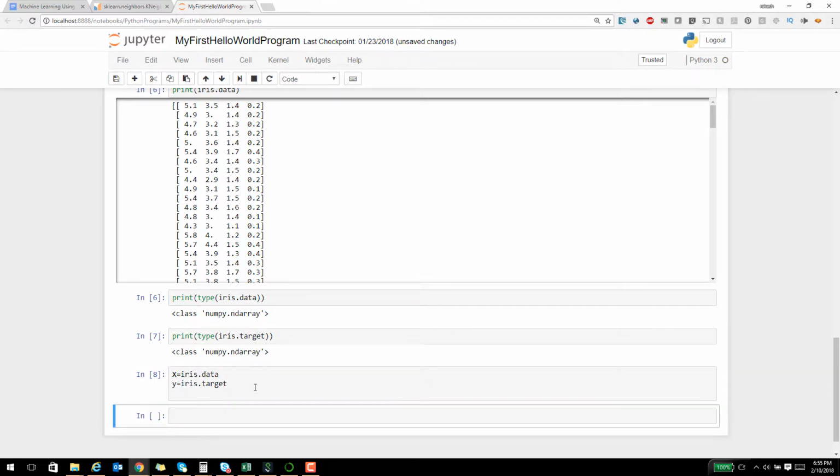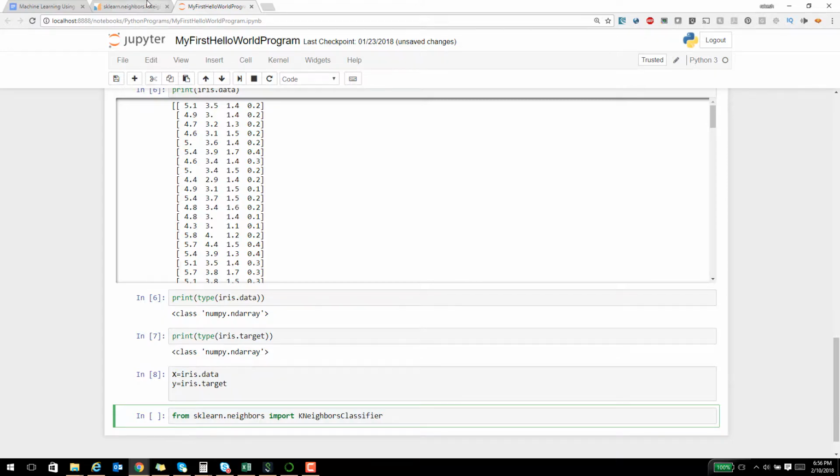If you remember, initially what we said was that first we have to import the class. Looking at the documentation, we found that to import the class, we need to use the KNeighborsClassifier. So I'm going to use sklearn.neighbors, and I'm going to import the KNeighborsClassifier.